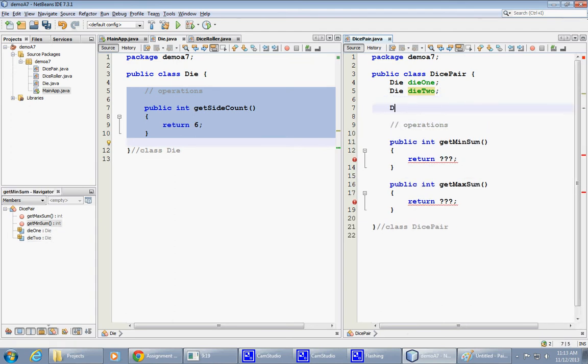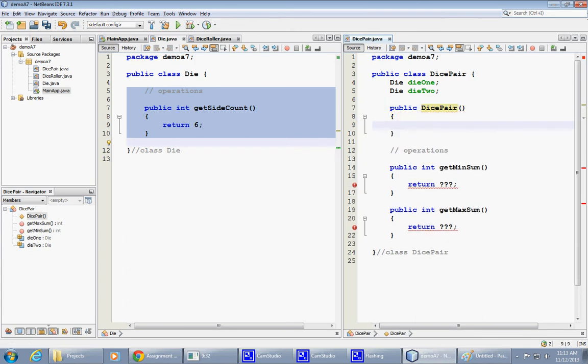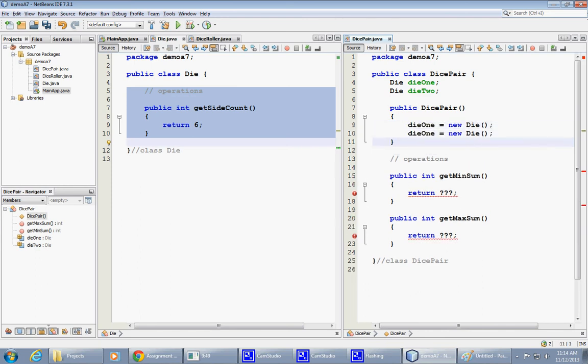When I create dice pair, and if I use the constructor, what I can do in my constructor is basically say die 1 equals new die. And I, of course, can specify the number of sides. The same thing with die 2. I'm assuming I'm creating a new die.